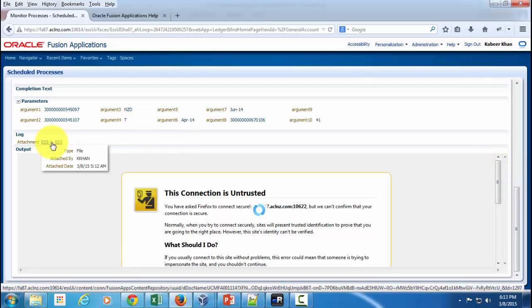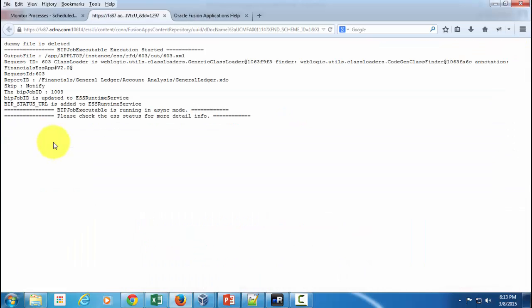You can see the log from here until the report output gets loaded. So you can see the details of the output file which is lying over here, and the details of the request ID and any other log file that has been noted in the log file.